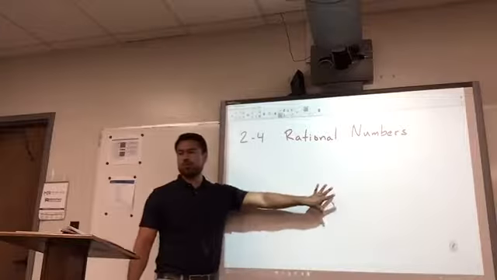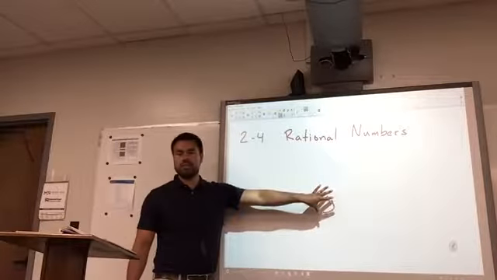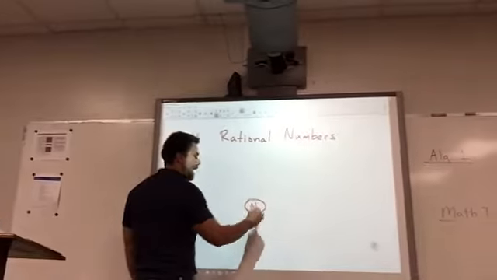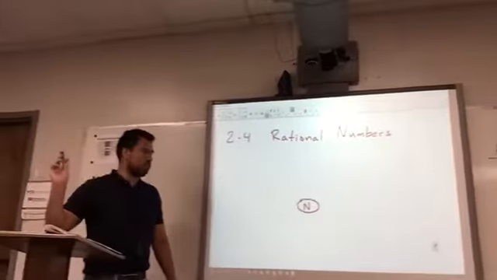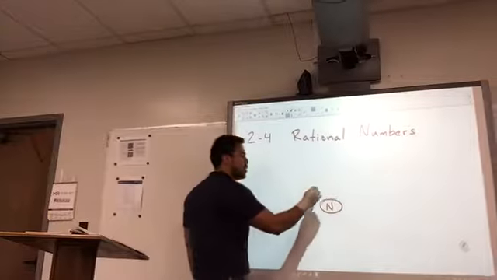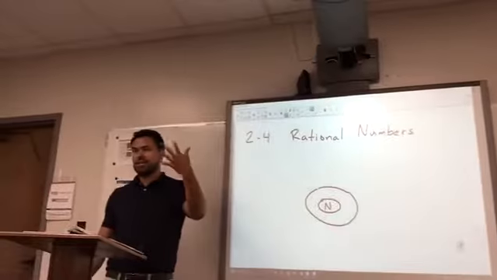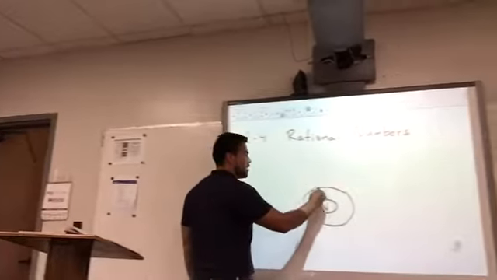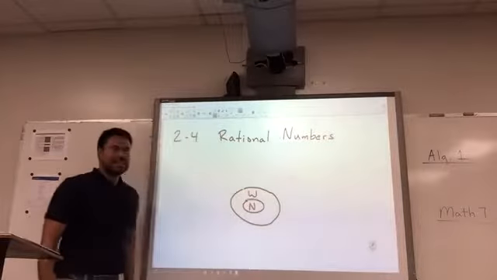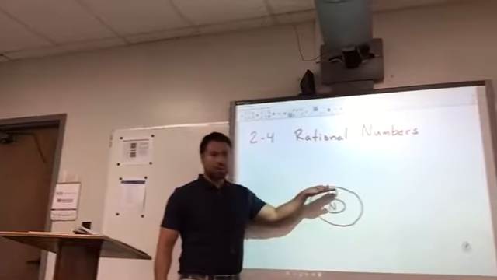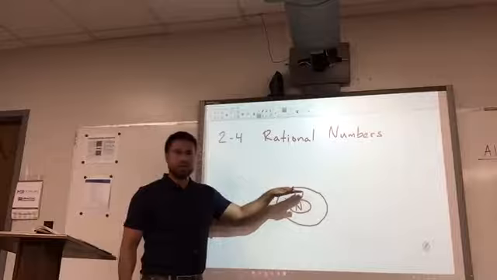What was the first set of numbers that we looked at a few days ago now? Remember? Natural numbers. You naturally count 1, 2, 3, 4, 5, 6, 7, and so on and so forth. And then you have another set that encompasses that first set called the whole numbers. And that simply includes the extra number, zero, added to that. So you have 0, 1, 2, 3, 4, 5, and so on and so forth.